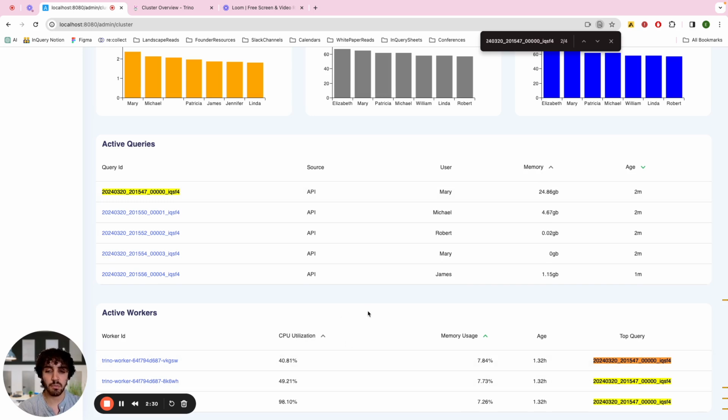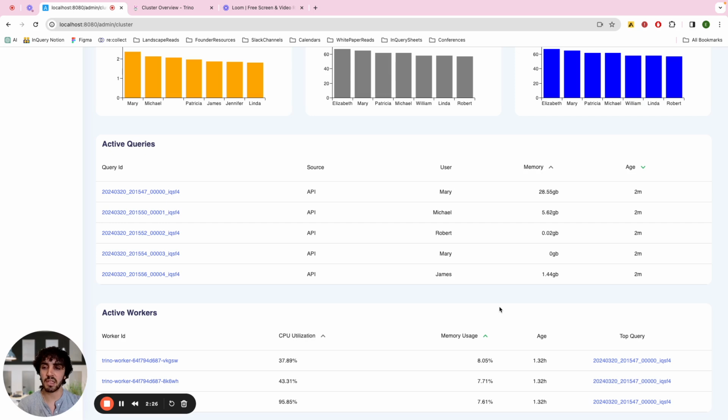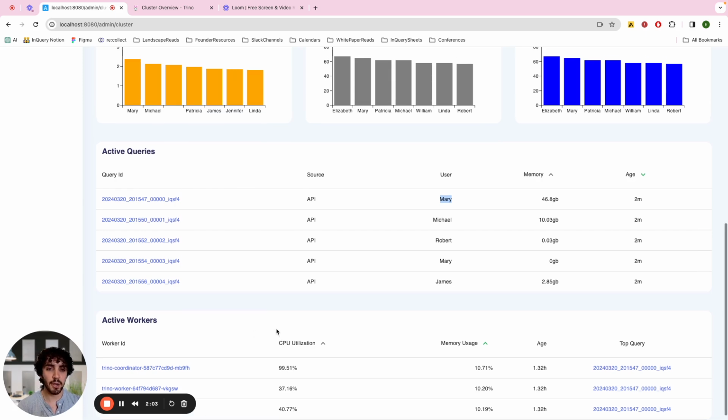And so we built this UI to be incredibly opinionated and make it easy to surface bottlenecks in the system, so that if Mary's query continues to run for an hour while other queries are running for only a couple of minutes, we will easily be able to see that, and administrators will have the ability to kill queries to prevent noisy neighbor issues where Mary's query might actually block Robert and Elizabeth's usage of the cluster.